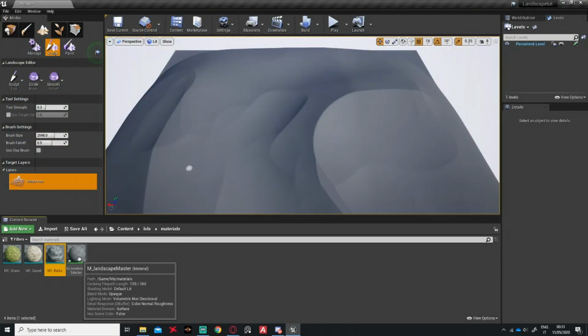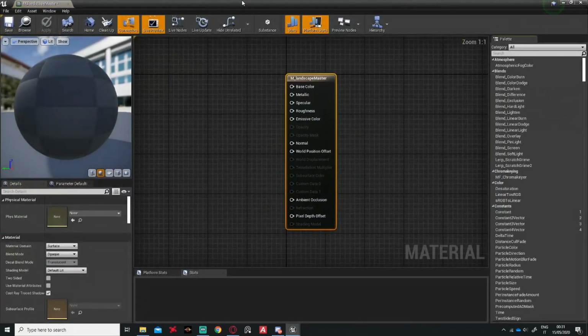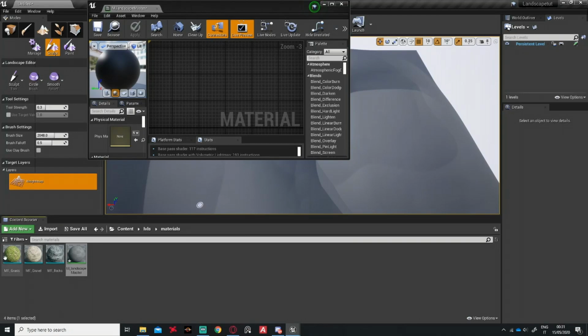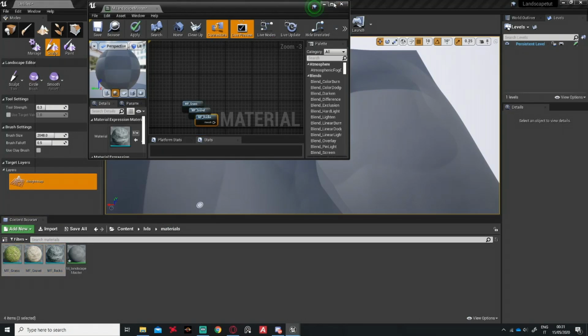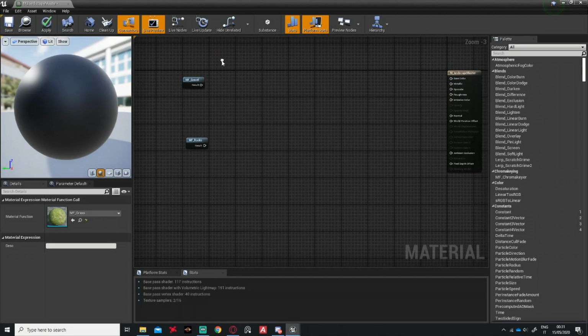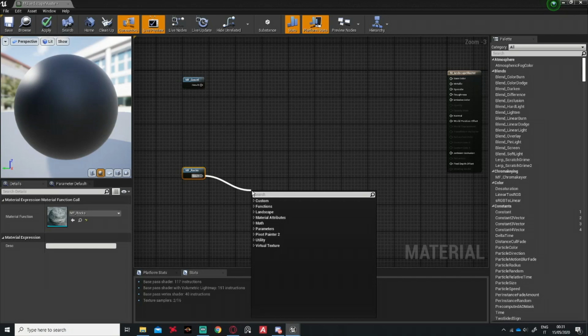Now let's open our landscape master and just control select every material that we created and click and drag. Now we have created 3 functions, and now we need to break them down so we can extrapolate every information that we need.